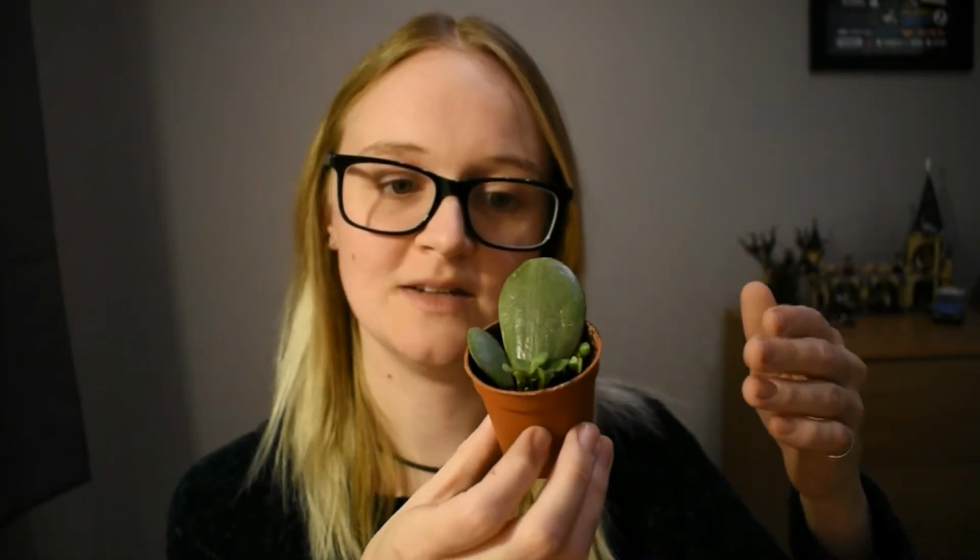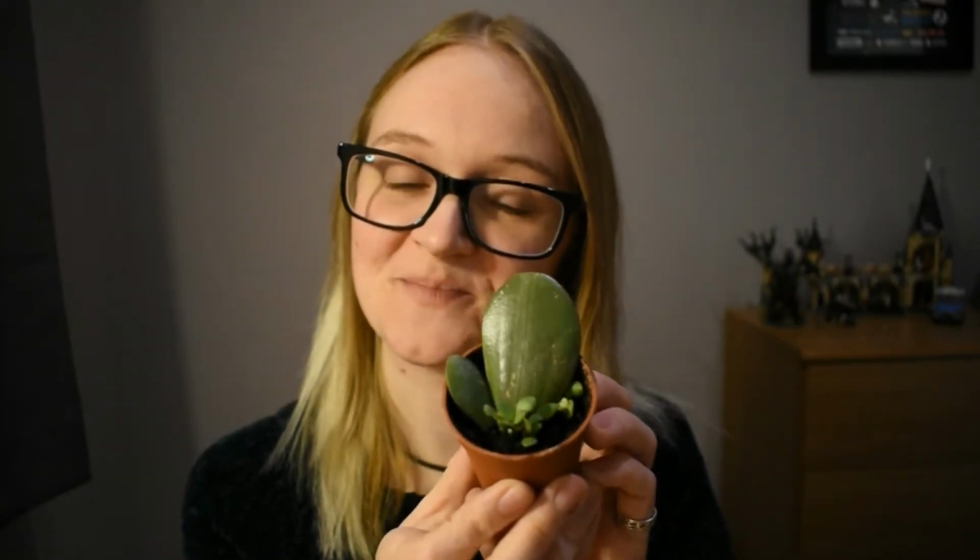So this has only taken maybe I'd say about 3 months to get to this big. So basically all I did was take the leaf that had fallen off the jade plant, and I put it in water for about 2 days just to give it more hydration. And you could see that little shoots had started sort of forming slightly, and I waited till they'd got a decent size, and then I just placed it on the soil and I water it, and it seems to be growing, so that's exciting.